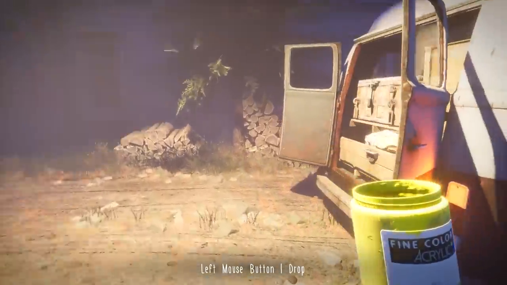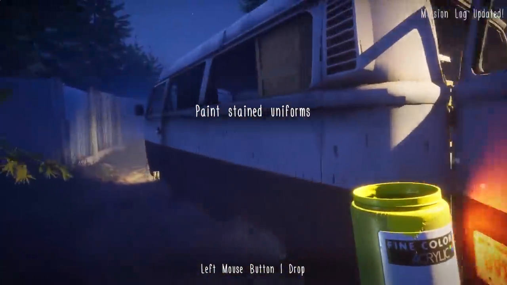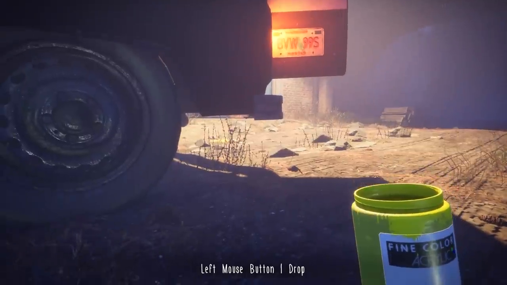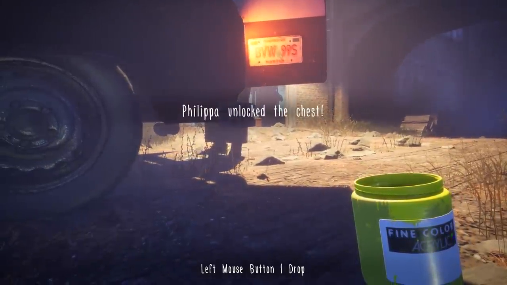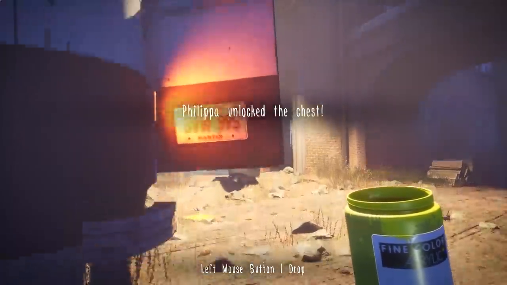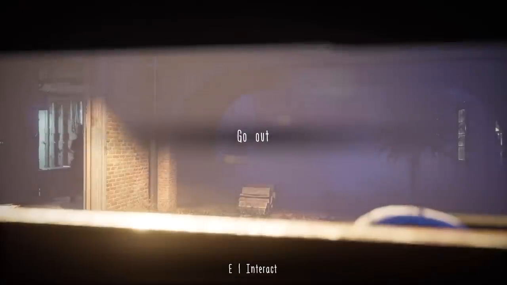There she goes. Hey, we did it. Paint stained uniforms. Okay, so she should come back out now. Let's see what she does. Philippa unlocked the chest. Ooh, all right, let's get in.